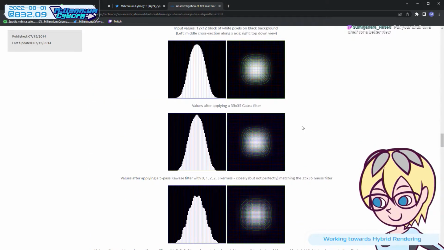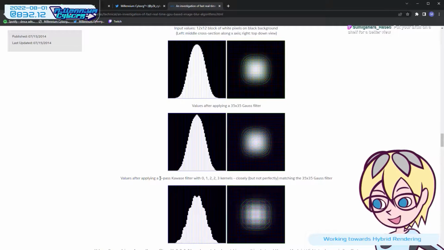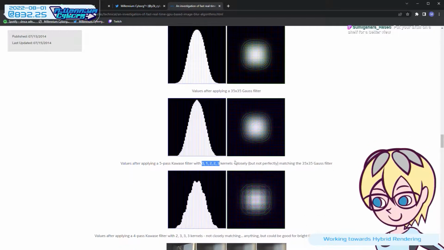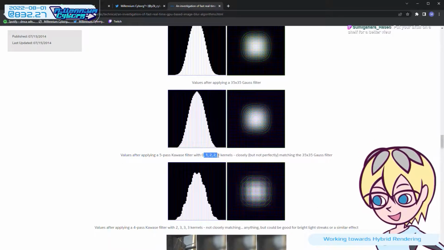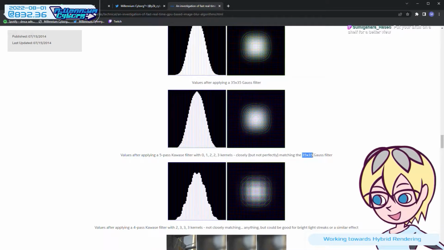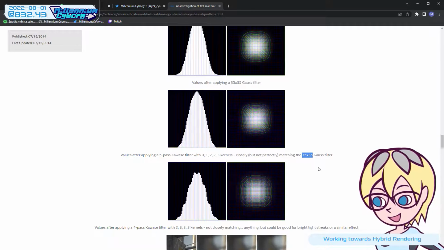So for example, in this example, we've got a 5-pass filter with these distances along the diagonals of the 4 samples we take. So we're doing 4 times 5, 20 samples instead of a 35 by 35 Gaussian filter. In the separable version we'd have 35 plus 35, so 70 samples.